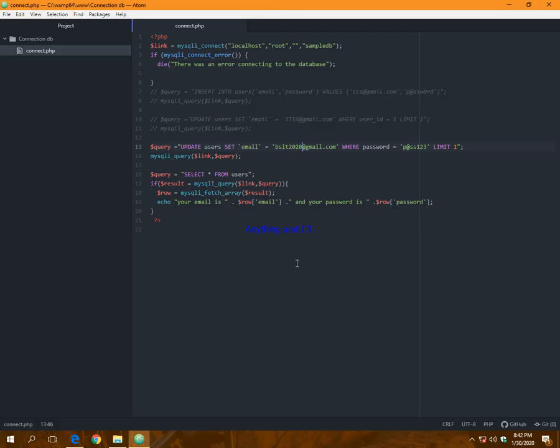So that will be the scope of the tutorial for today. We have successfully inserted additional data to our table, and we also have successfully updated existing data in our table using the where clause, using the password and ID as a basis for updating the data in our table users. So I hope you could incorporate it in your codes, and do not forget everything that we have done so far.